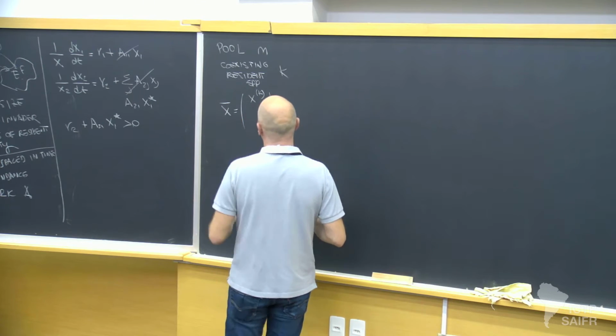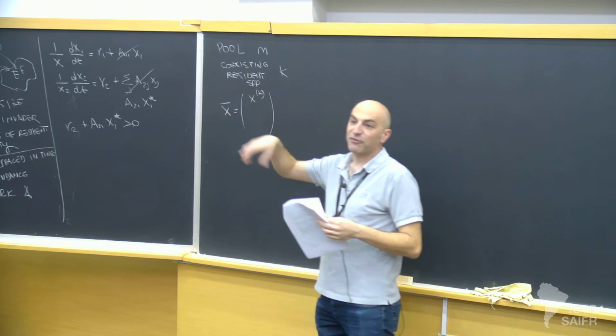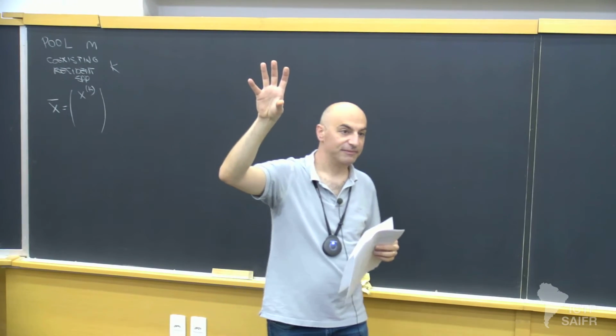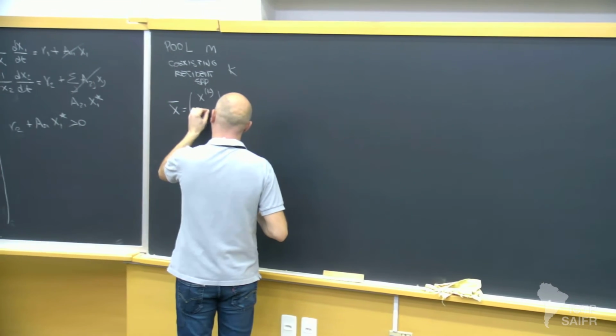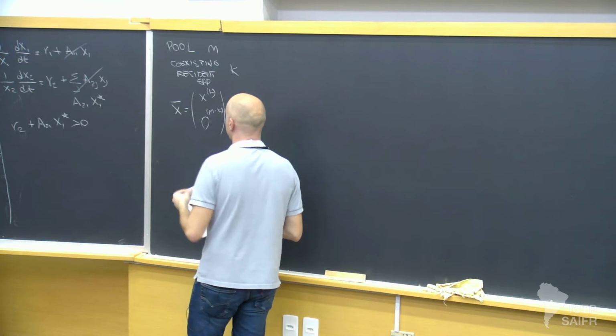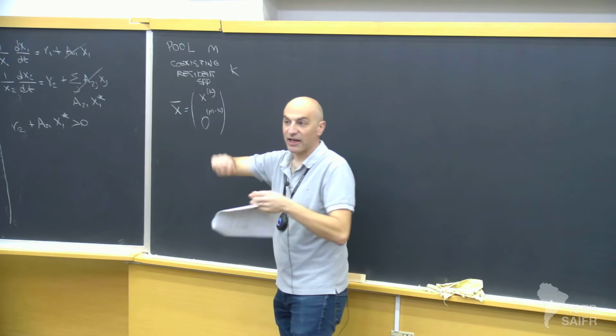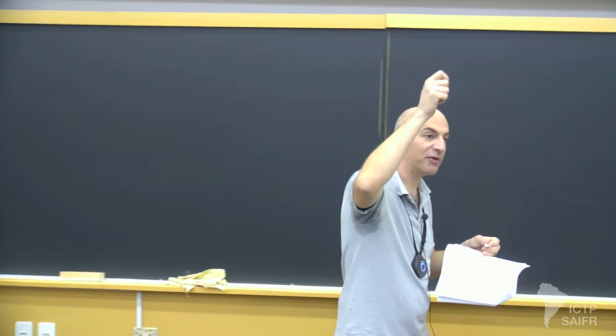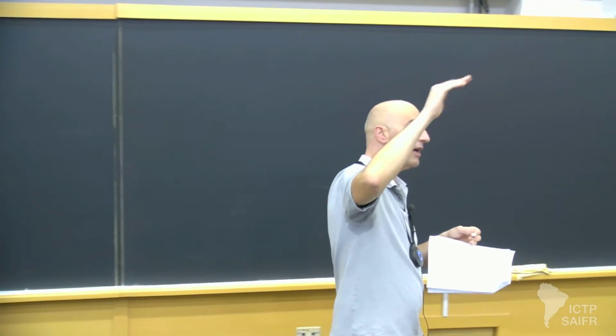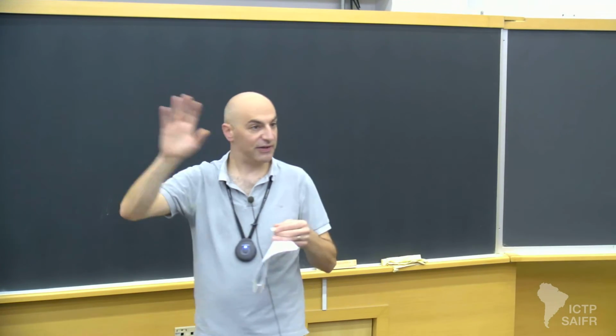So this X of K would be the equilibrium for the K species by themselves, okay? And then we have a vector of zeros here of length n minus K. So you can imagine I have my species 1, 2, and 3, and I don't have 4, 5, and 6, so it would be the equilibrium for species 1, 2, and 3 at the top, and then 0, 0, 0, right? This is my vector.